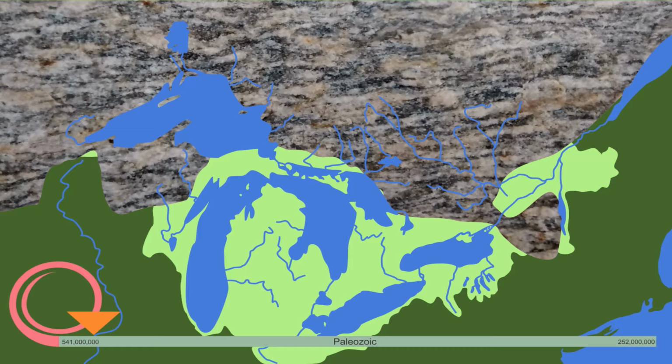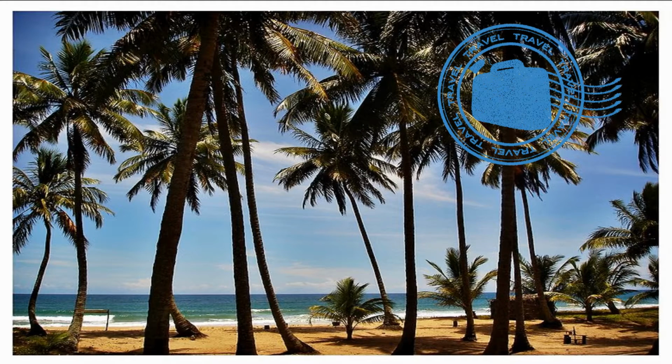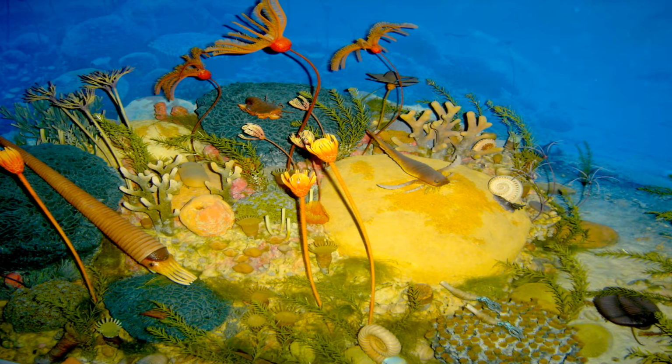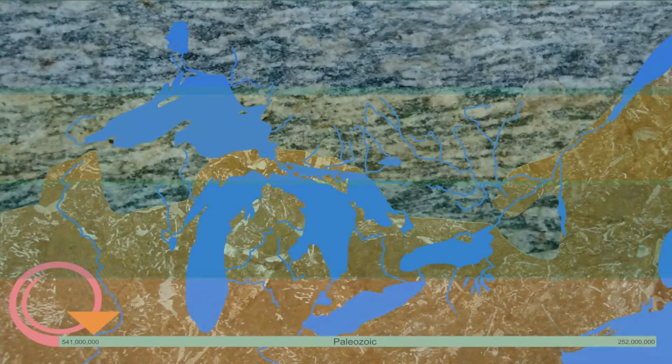Great Lakes. Starting 500 million years ago, during the Paleozoic eon, North America was more tropical, and in these primordial oceans, layer upon layer of soft sediments were deposited beneath the waves. Over geologic time, these sediments became the sandstones and limestones which now lie south of the Great Lakes.